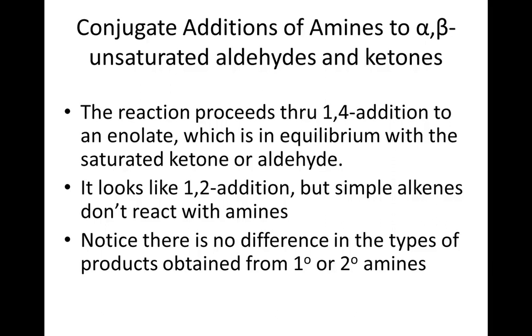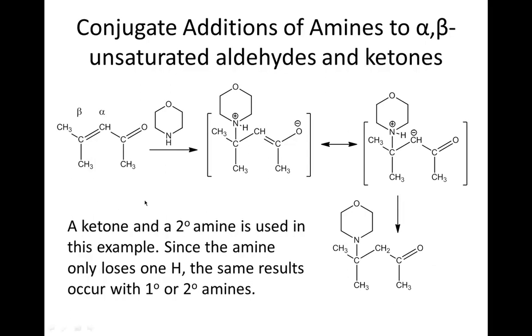And again, we're going to start with amines, and you can't really tell the difference in the products like you could with plain aldehydes and ketones. In these alpha beta unsaturated ones, you get the same type of result from either primary or secondary amines. So here's an example of an amine, and I forgot to put the pH requirement in here. But at the beta position, this is where this nitrogen's unshared pair of electrons is going to react, down here with a positive character at the beta position, and the electrons are going to flow through to the oxygen, which is where they were anyway.